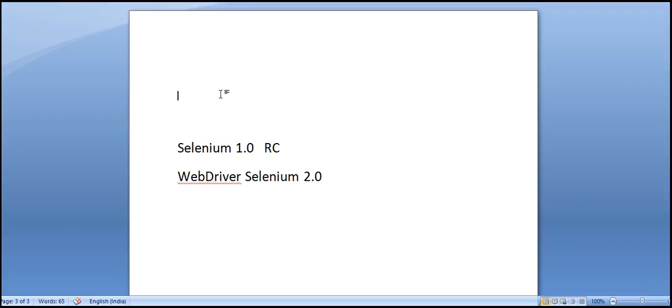If you look at Selenium 1.0 RC, there are a lot of disadvantages. Before I talk about them, I'll briefly explain the Selenium 1.0 architecture, like how it actually works in the back end and serves our automation purpose. Let me open Paint and draw a rough diagram.